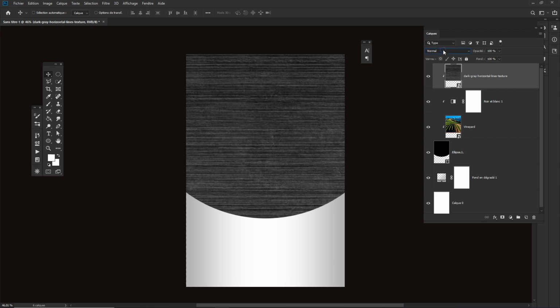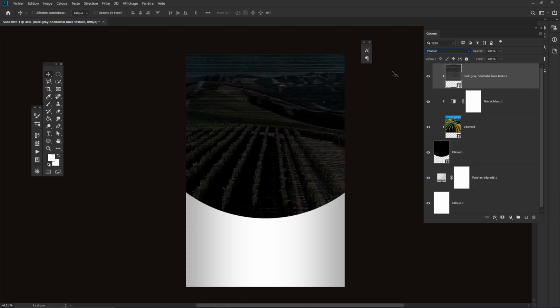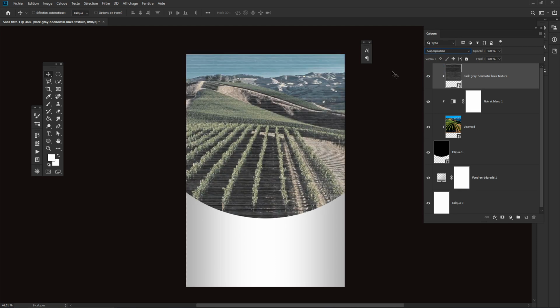Okay, so now in order to play with transparency, I can just select one blending mode and go with my arrow down to see what could be interesting for me. Okay, like this one, for example. But you can see that the black and white doesn't affect this element enough anymore. So maybe I can go with the opacity, something like this. Or you can even change the style of this element. Let's try with something else.